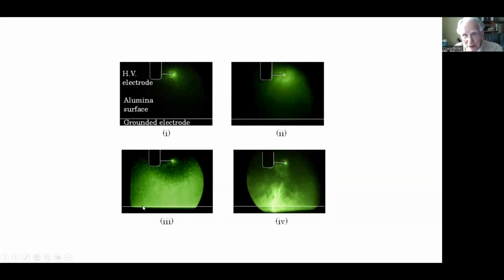Then normally, where the flashover continues, the highest current occurs. You get the flashover propagating along the surface to the anode, and then you get a sudden streamer coming back from the anode to the cathode as the voltage collapse is complete.